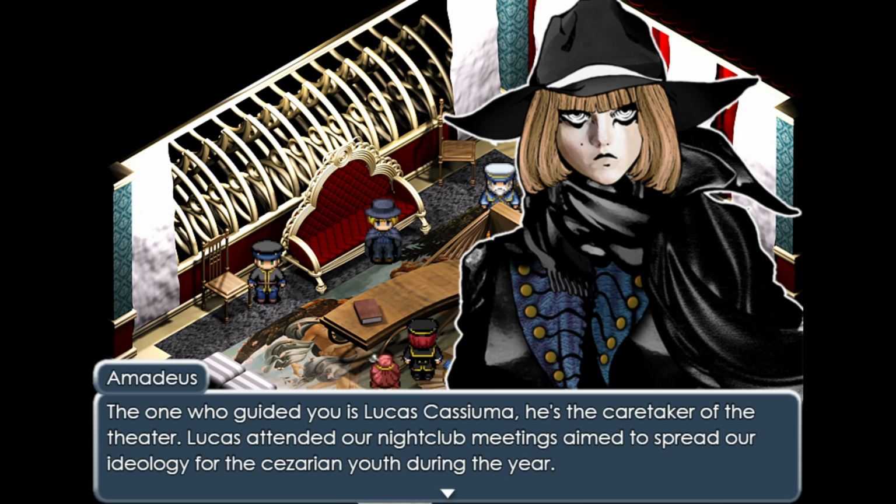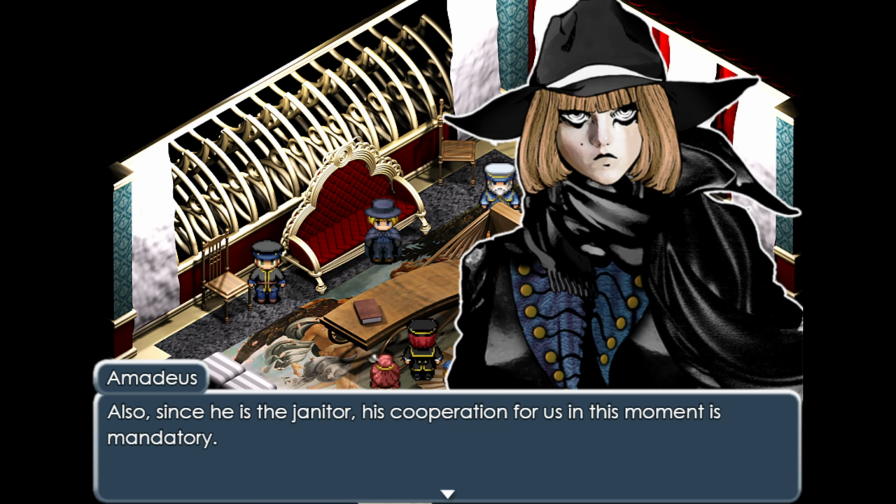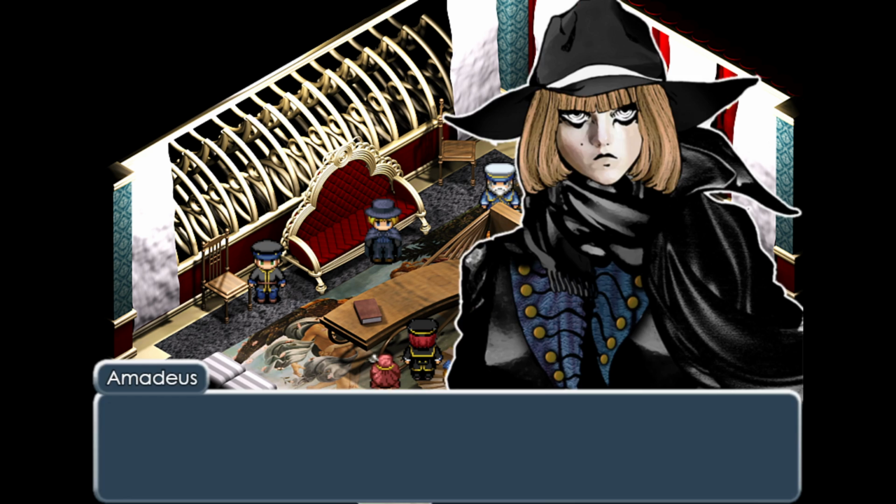The one who guided you is Lucas Cassiuma? Lucas Cassiuma? He's the caretaker of the theatre. Lucas attended our nightclub meetings aimed to spread our ideology of the Caesarian youth during the year. He highlighted himself in these meetings, which made him one of the few youngsters we decided to reveal the existence of the state of Eden. Also, since he is a janitor, his cooperation for us in this moment is mandatory. Lucas, you know where to leave the girls for now.